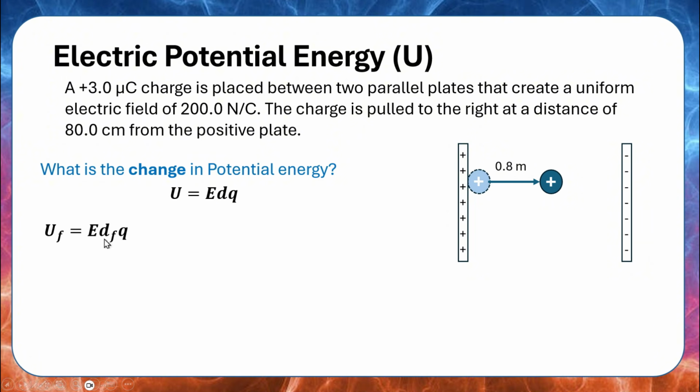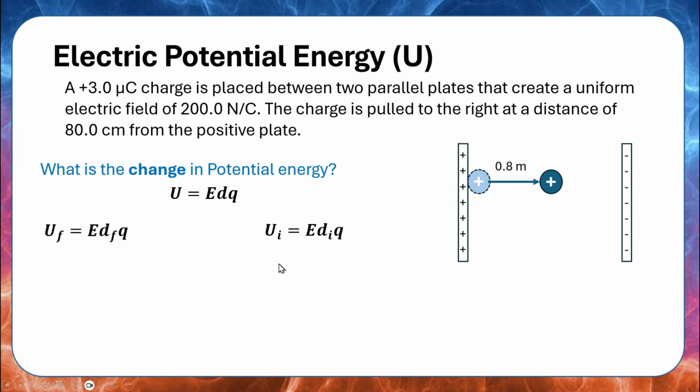So we have a formula for the final. This is the same formula, we did not change it. We just put F here for the final energy, the second position that it showed us, and the distance will also be the second distance that it showed us. There is an initial energy as well, and the initial energy will also have its own distance that we're going to use to solve it.